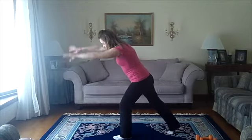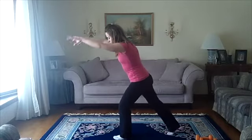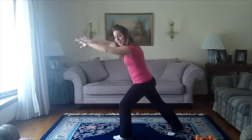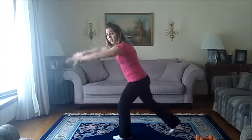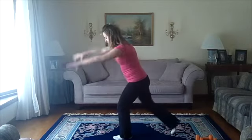So four, three, make sure we're exhaling, and one. Let's do one more set. I know you can do it. You're going to start to feel some lactic acid buildup in the hamstring of the stabilizer leg. You're working quads, glutes, with a little bit of lower back because it's stabilizing.